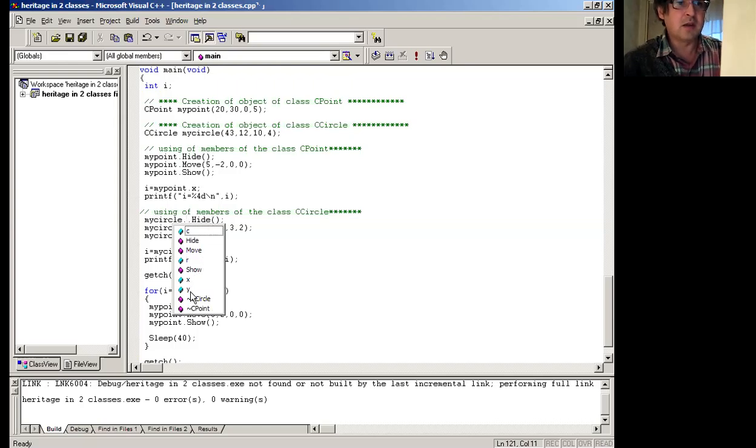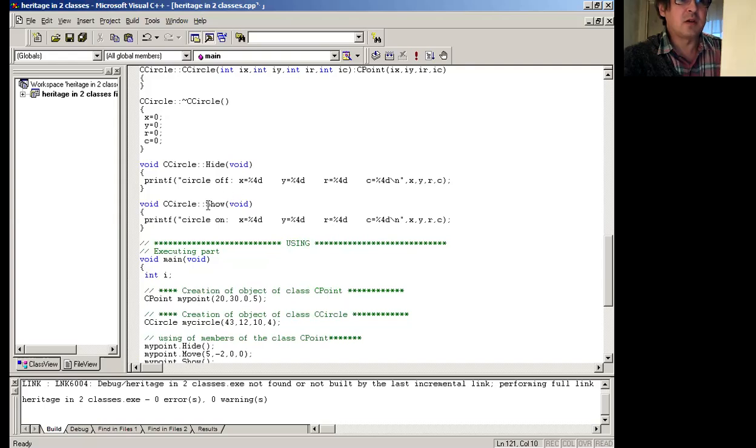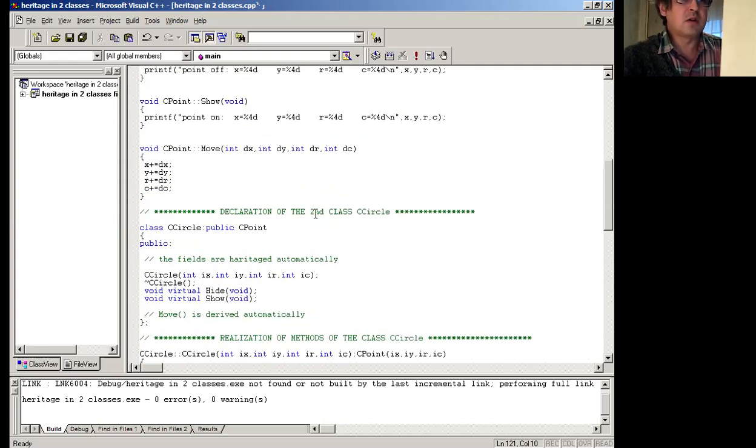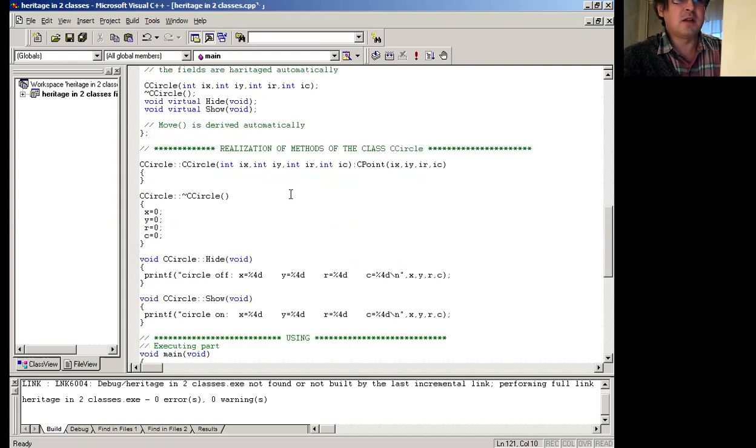Again X, Y, R, C, hide, move, and show. Yes, the same names. So this is polymorphism. The names are the same, but the purposes are different. Here circle, here point, the actions are different.